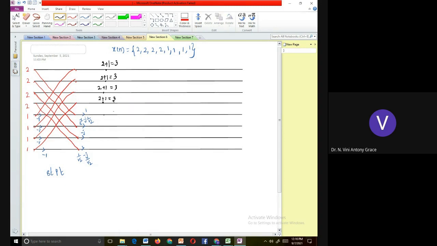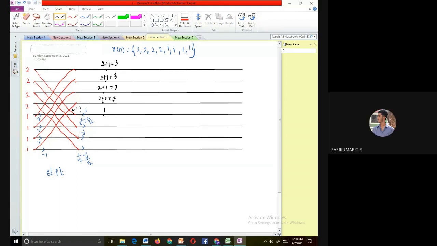What will I get at this node? To this point, what are the signals that are coming? It is 2. Write first what comes from the top, 2. 1, ma'am. No, I told you to write first what comes from the top, didn't I? To this node I have to find the value and then multiply it with the phase factor. That will be correct. To this point, it is 2 minus 1 into 1. Did you say the final answer?